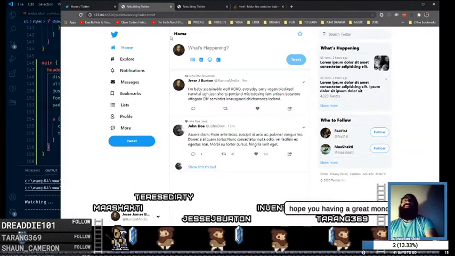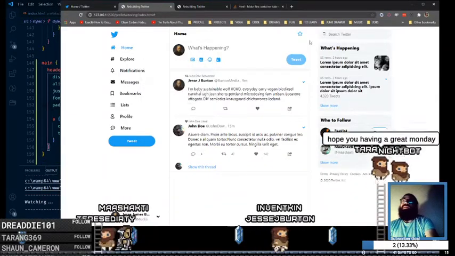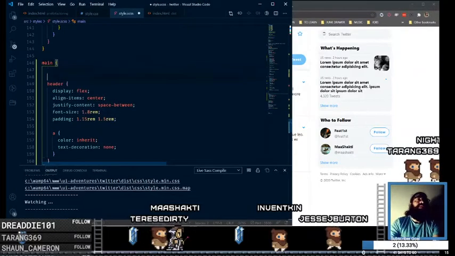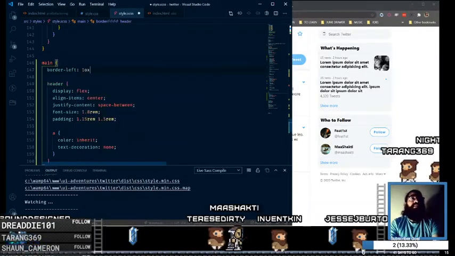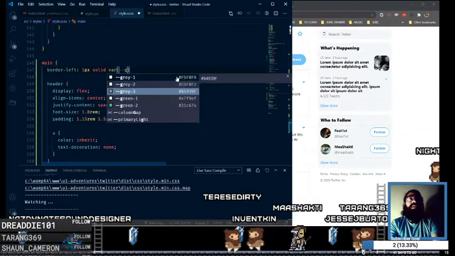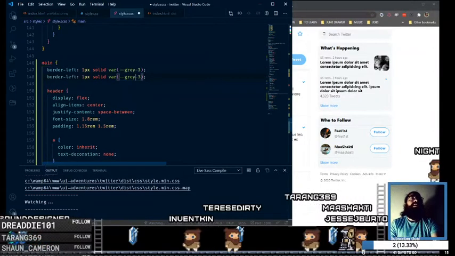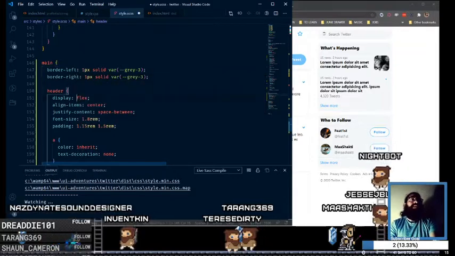And we do have this border, so let's put that in there so we can see what we're doing. I'm going to do a left and right border on the main itself. So border left 1 pixel solid, and we'll do our gray 3, I think. And then we need to do the same on the right.